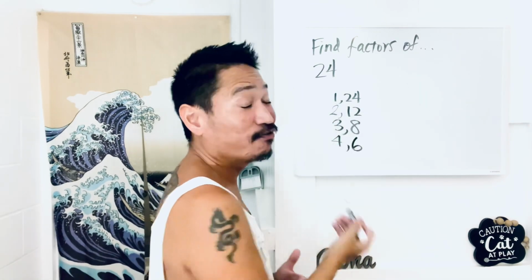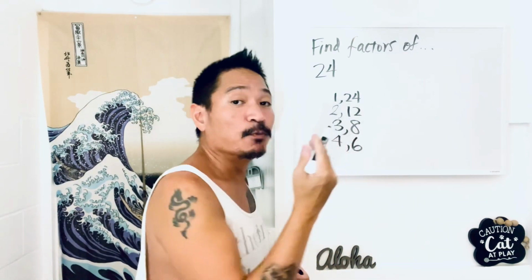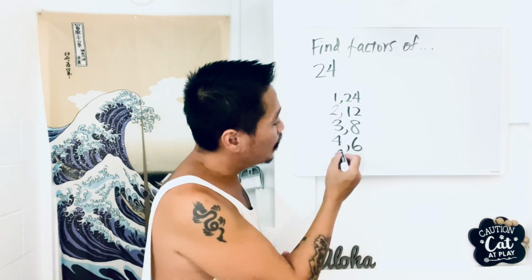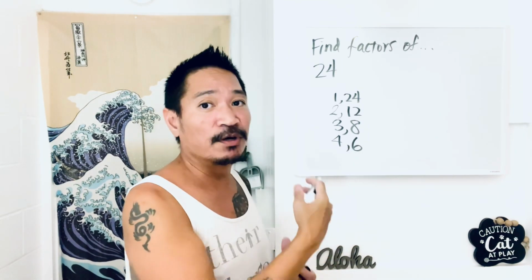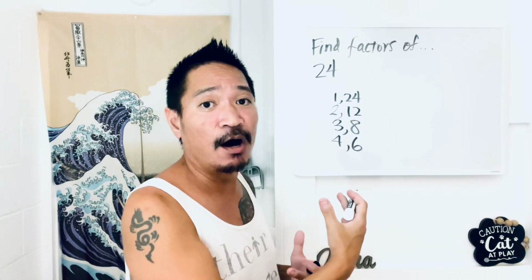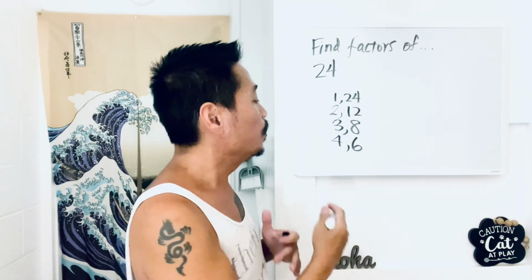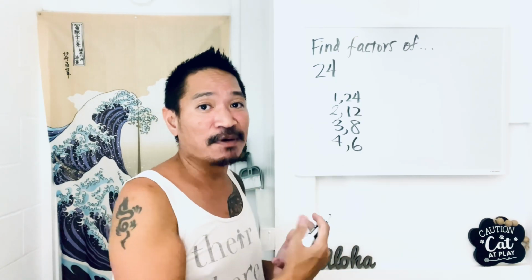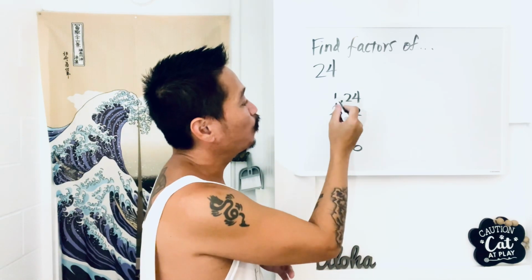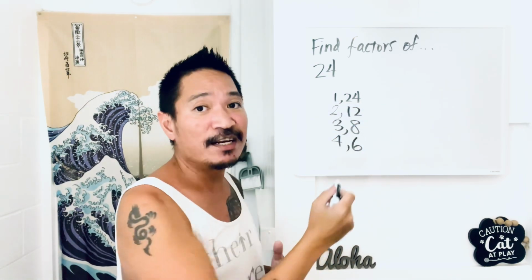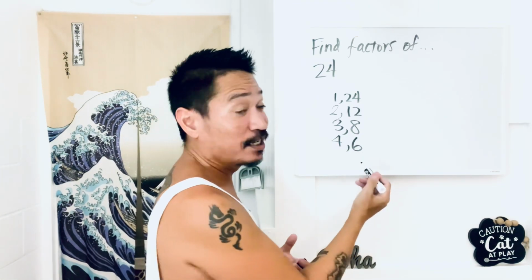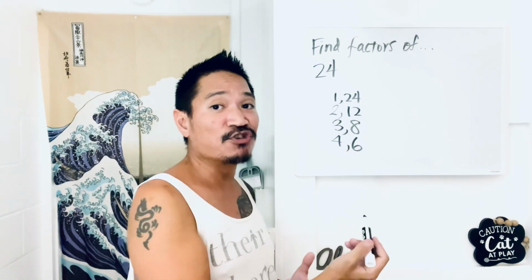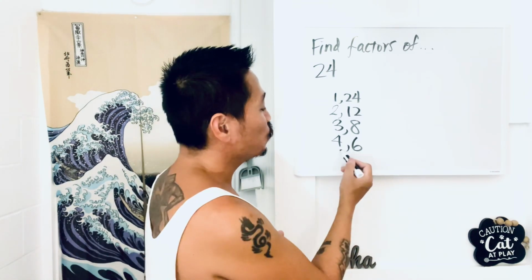So I list all these factor pairs, and what I told you in class today was the moment the factor pair numbers are like 2 apart, or it's like one thing times itself, or like 1 apart, you can stop. The good thing about this method is that when you start from 1 and you just keep going up the chain, you're not going to miss any factors, because the moment you get to, like I said, factor pairs that are really close to each other, you're done checking. You don't need to check.